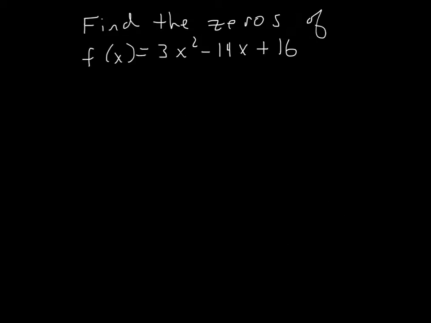All right, let's take it up a notch here. In this problem, we're in the same boat. We're not doing anything too different. It still says find the zeros. So we're going to set this function, f of x, equal to 0. And then we just have to solve our equation. So our first step is always just to set that equal to 0 because we're trying to find the zeros.